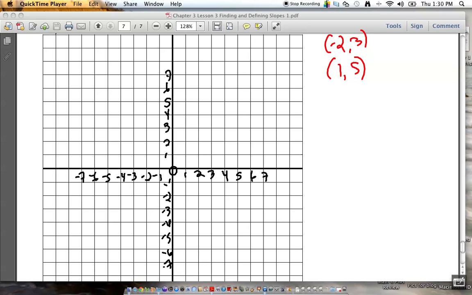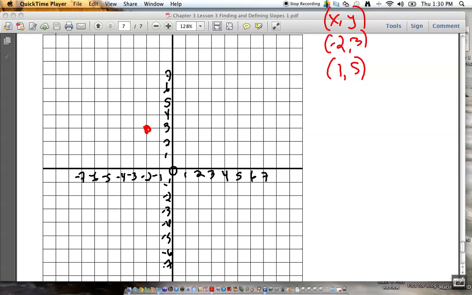Now remember, any coordinate, the only thing that has the y first, Caitlin, pick your head up, the only thing that has the y first is the slope formula. Everything else is always x comma y. So I'm going to go where x is -2 and y is 3 and see where they meet. Where x is -2 and y is 3, they meet right here. So that's my point, -2, 3. Take a look on your quiz now and see if you marked that point correctly. If you didn't, then we need to straighten out how you plot coordinates.